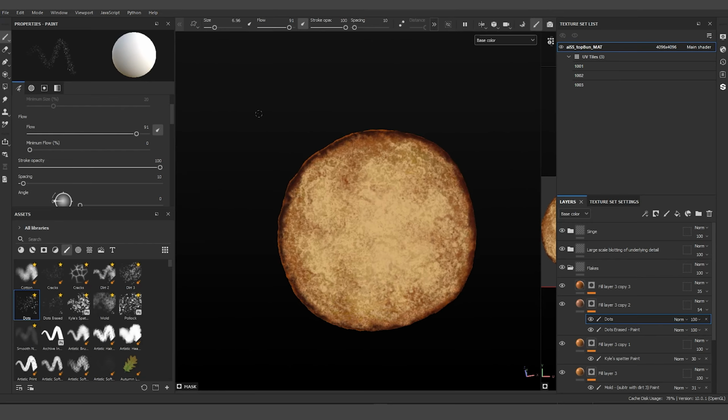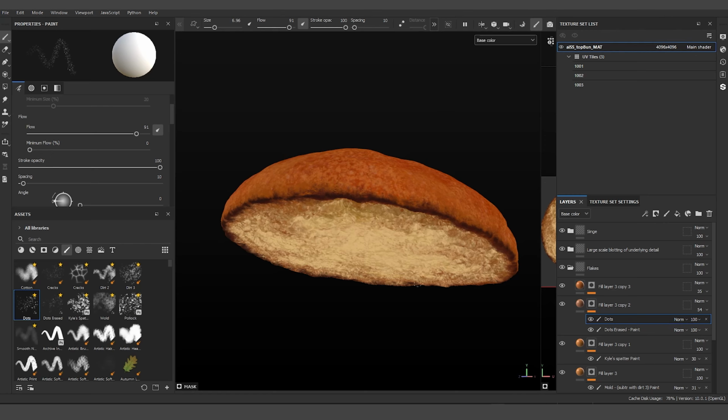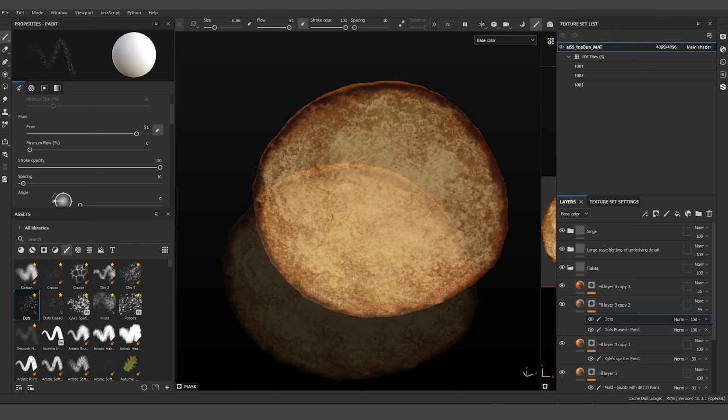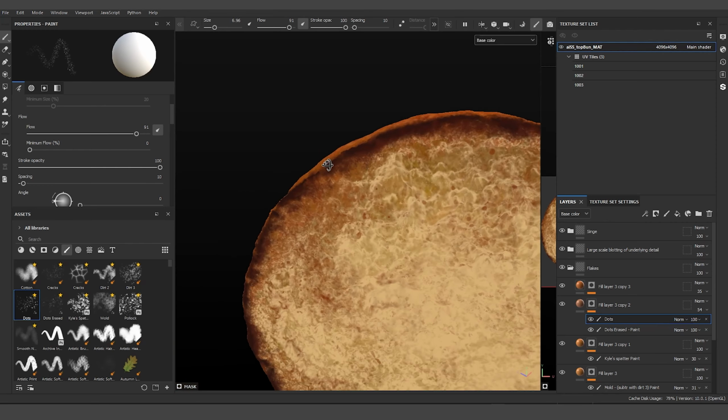In the next lesson, I'm going to draft a quick roughness map from some of the masks that I have. I'll probably do some additional painting. The objective is to make sure that the shell is a lot glossier and that the crumbs are really rough. So this will be low roughness and this will be high roughness. Go into Maya and connect this texture to my base color and also do some modifications to it to create a subsurface map. And then I'll test all three together, the base color, the roughness, and the subsurface connections, to see what I'm getting and to see what changes have to be made to make this thing work.